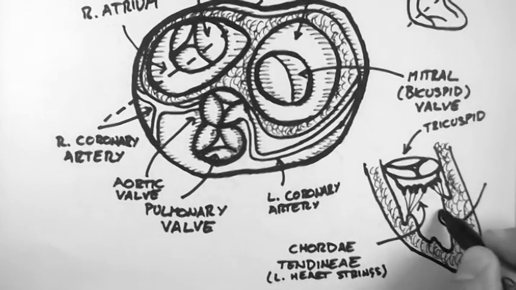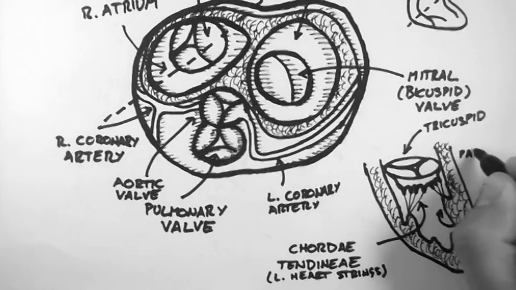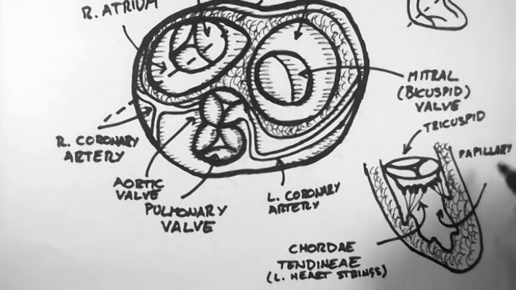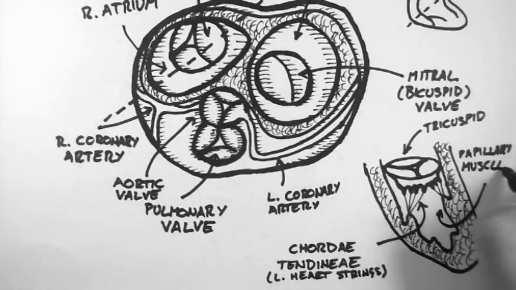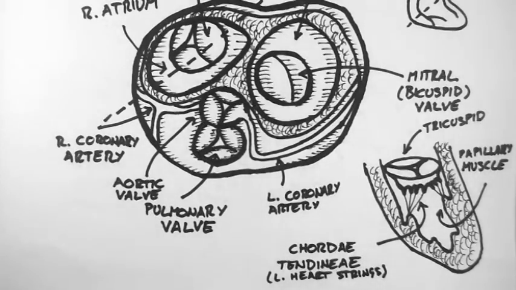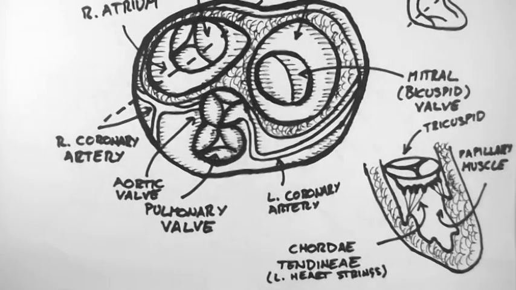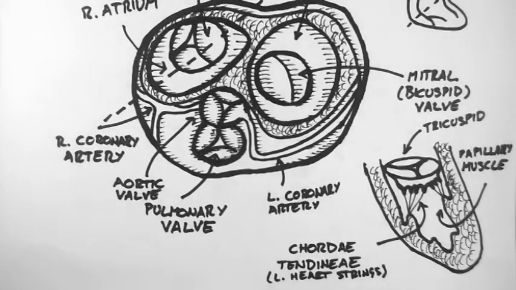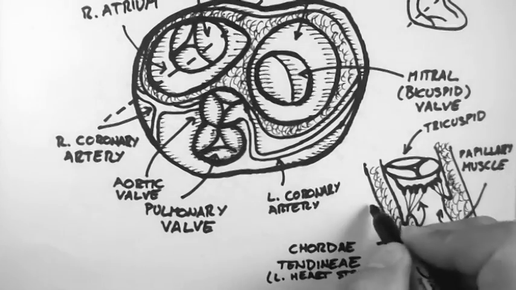And then attached to these heartstrings are the papillary muscles. Now when the heart contracts, these papillary muscles keep the tension on the chordae tendiniae and prevent the valves from prolapsing into the atria. And in this way they prevent regurgitation. If for any reason there is a rupture of these chordae tendiniae, or the papillary muscles, then regurgitation will occur.